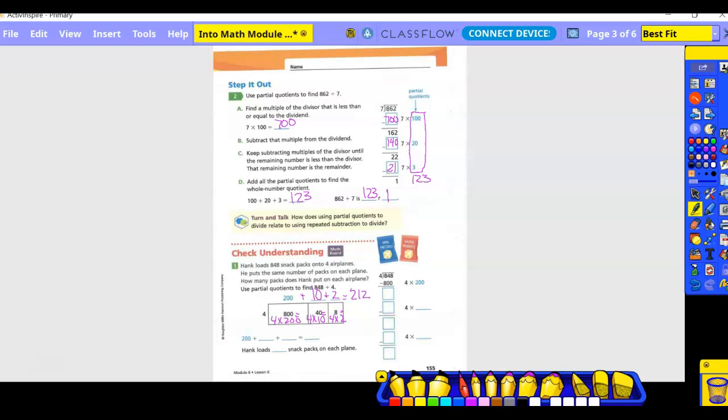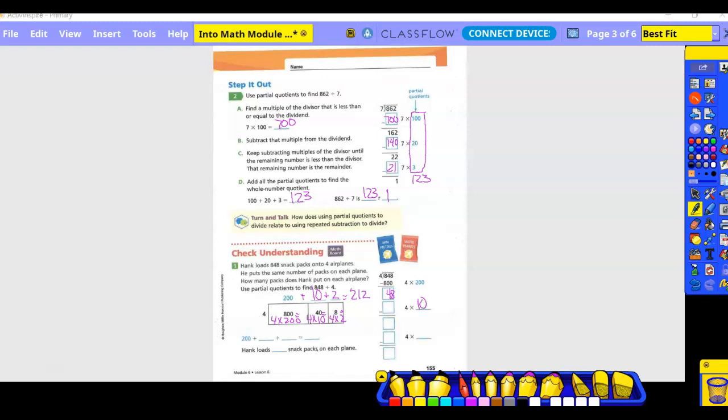So what is 848 minus 800? 48. It's 48. Okay. Now, you guys know your multiplication up to 12. So you technically could just do 4 times 12 and get the next step, right? Okay. The only thing is they give you more steps. So can we do that? No. Not yet. We're going to do it just like they did over here.